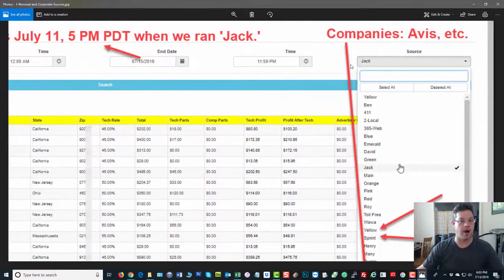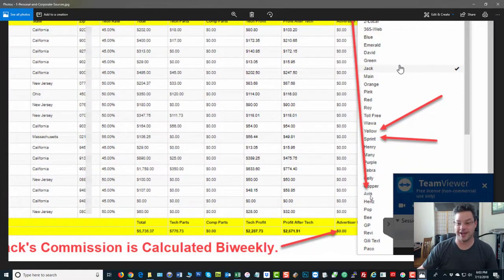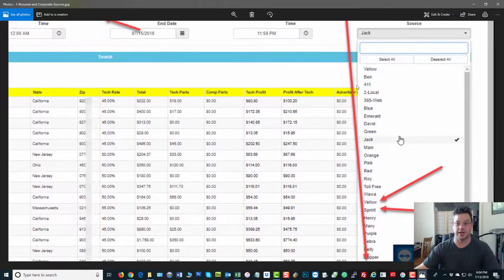I want to make a point here just in case, because I don't want to get sued. I noticed these down here, but I didn't ask for verification. It is highly possible that Avis and Hertz and also Sprint and Yellow call them when they have, like, an office that needs a locks change out because they got rid of an employee who has been there many years and very easily could have copied keys. Or in the case of rental cars where somebody locked the key in the trunk, or whatever else. So I would not be surprised if these things are happening, right? So these are sources bringing in leads, okay?